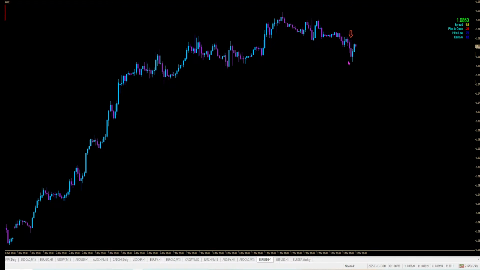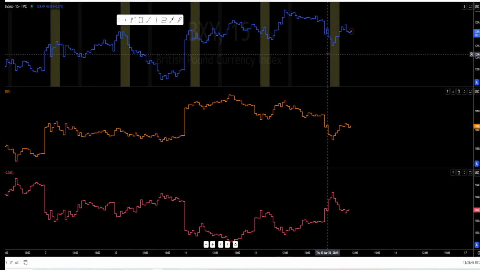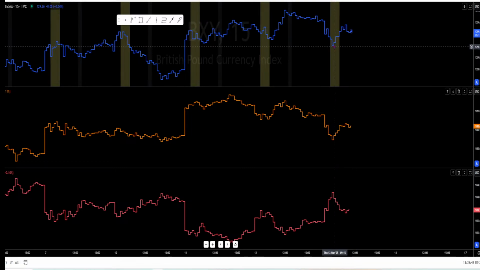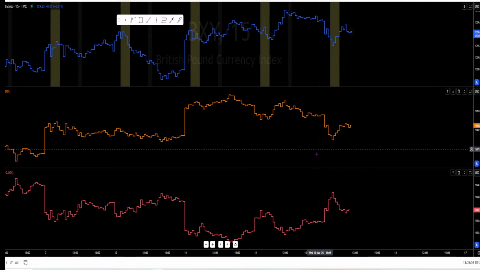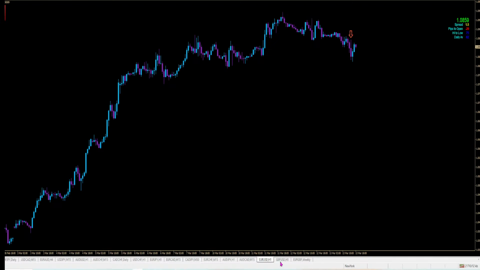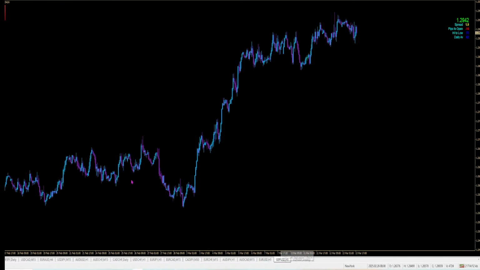So it went down 52 pips in an hour and bottomed out, started going back up again. So let's see what happens today, whether we get a continuation of the larger uptrend and the larger trend takes over about an hour into the session, or whether this is just going to roll over and continue back down again. And if we look at the pound US dollar, probably going to see the same thing.